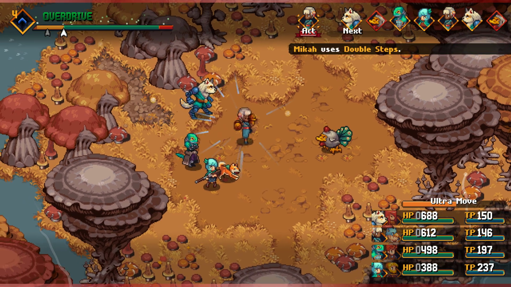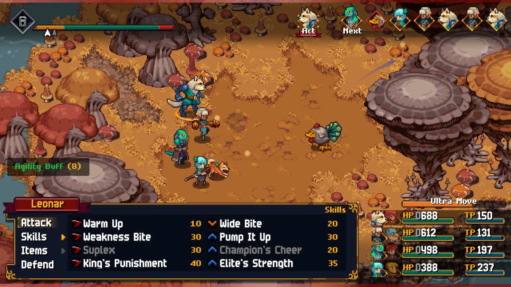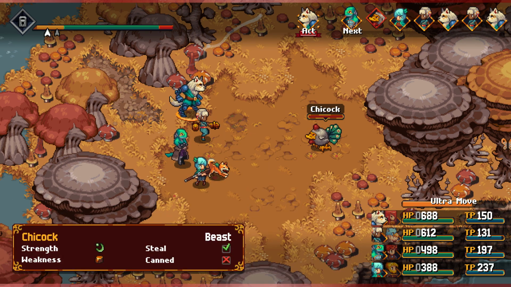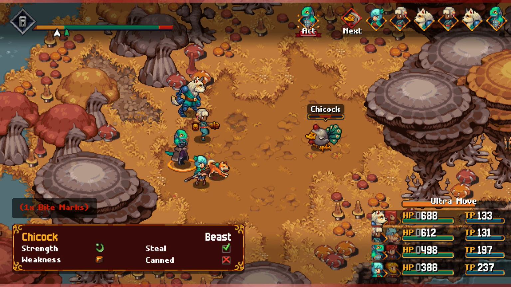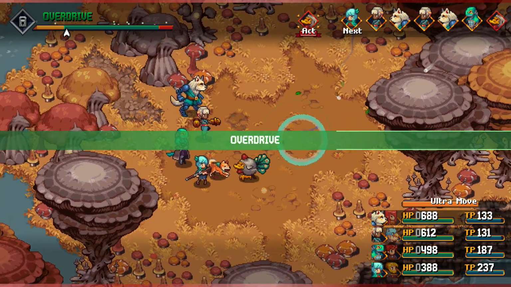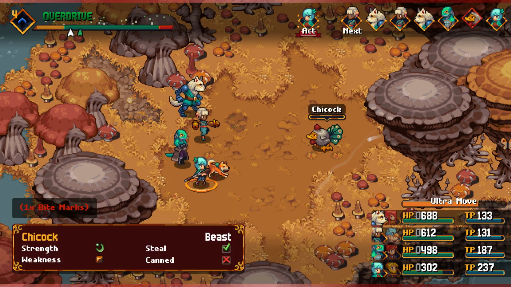Yeah, we'll open up with double steps even though it screws up our overdrive. It is fine. Nothing we can't deal with. Also, it's just a Cheecock. It's nothing. It is absolutely nothing. This is going to be so easy.